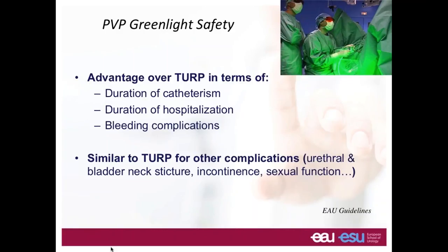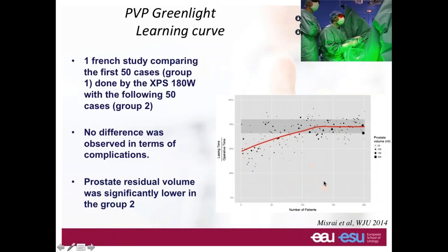There is a certain learning curve. At the beginning it is very engaging to use green light laser because you see the effect on prostate tissue rapidly and it feels easy, but there clearly is a learning curve. A nice study from Vincent Mizrahi in Toulouse compared the first 50 cases with green light 180W versus the last 50 cases, showing no difference in complications — so the technique is safe — but a clear difference in residual prostate volume. He estimated the learning curve at 15 to 20 cases.